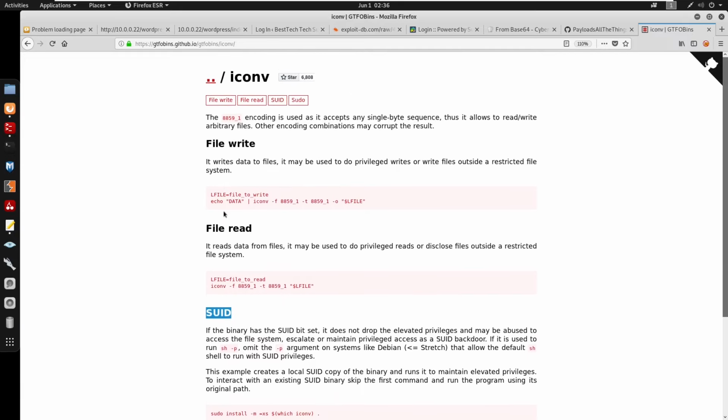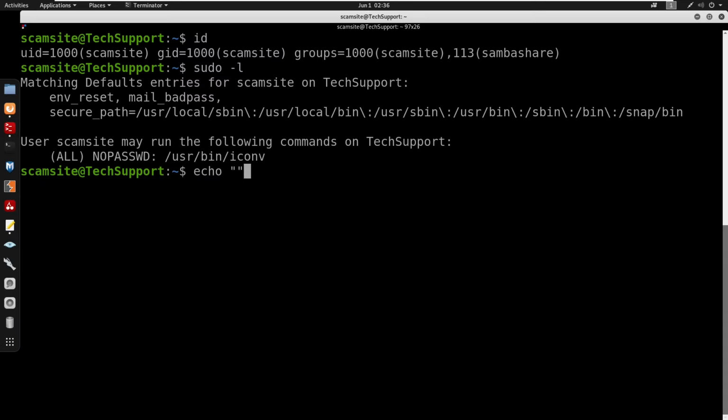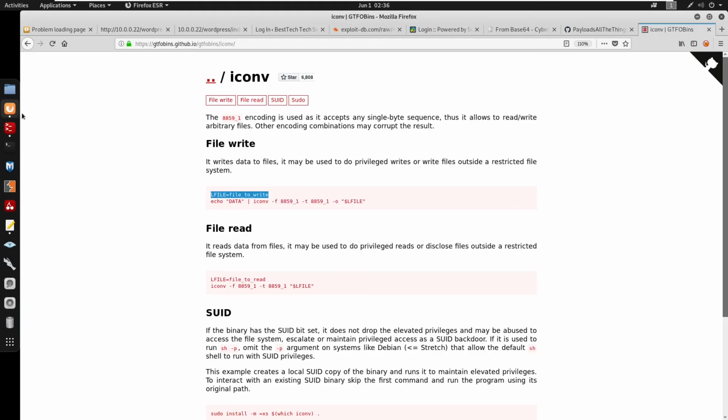So let's see if we can do a file write to SSH. We'll do this under /root/.ssh, and we want to replace the authorized_keys. We also do have echo data. So I'm going to copy this.